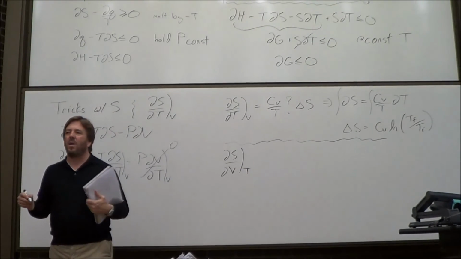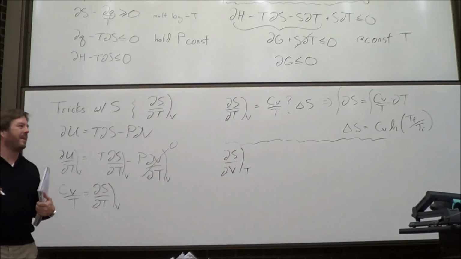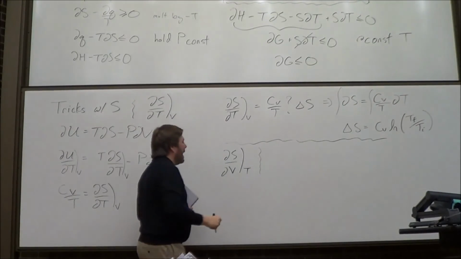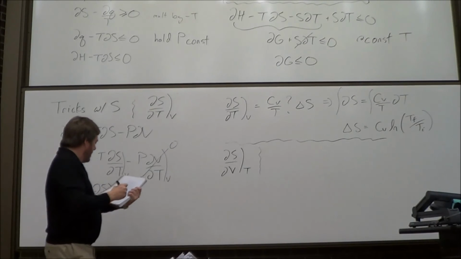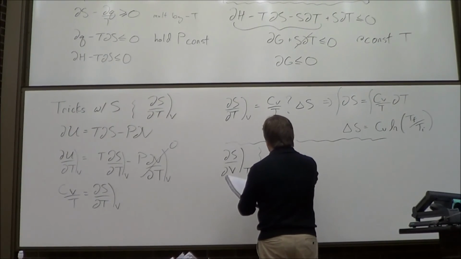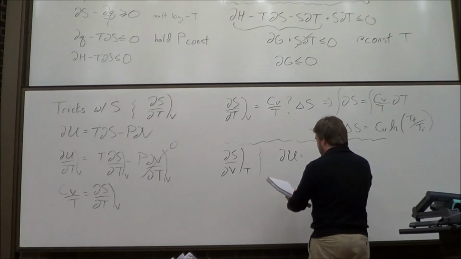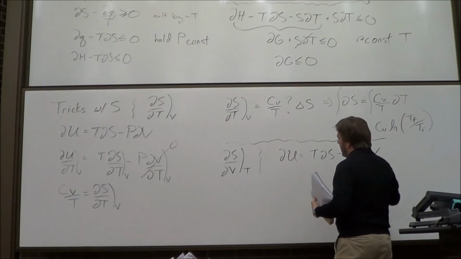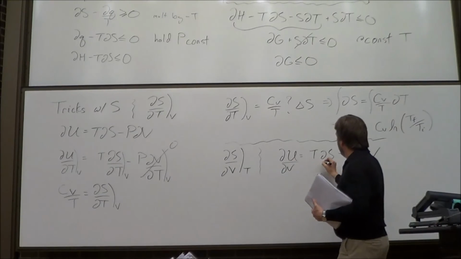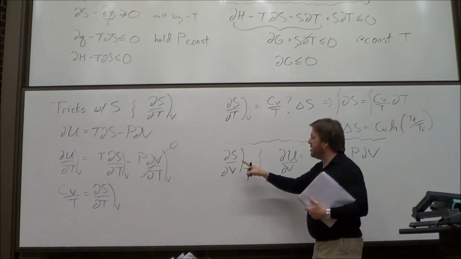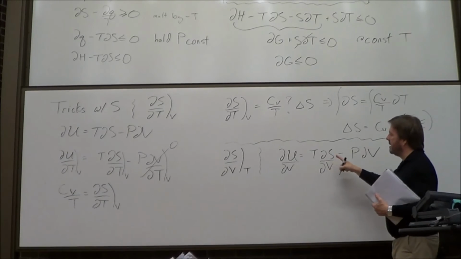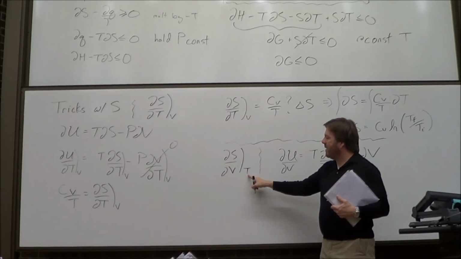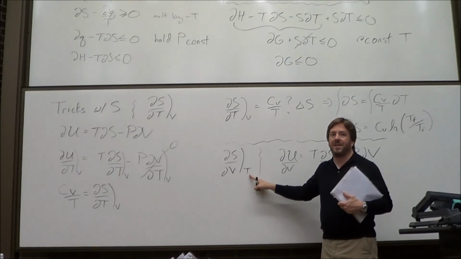Okay, so now this is an example of why my little handy-dandy rule isn't necessarily perfect. What I'm going to do with this one, I'm actually going to start with the change in U, just because I know that actually this one's kind of easy. I'm going to do a change in U, so that's TdS minus PdV, and let's divide by dT. You see now again, because I'm looking for the change in S, I'm looking for a function that has S changing, and so that's why I'm thinking of U. Now remember, I cannot have a function where S is changing and T is changing. That doesn't exist because they're conjugates.